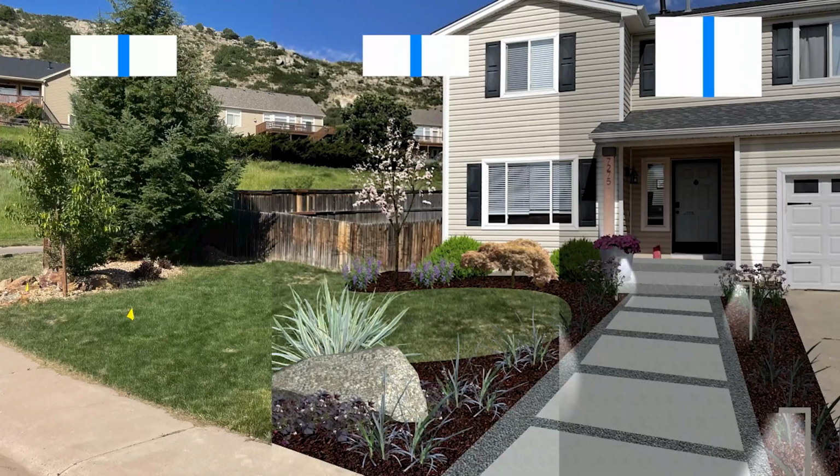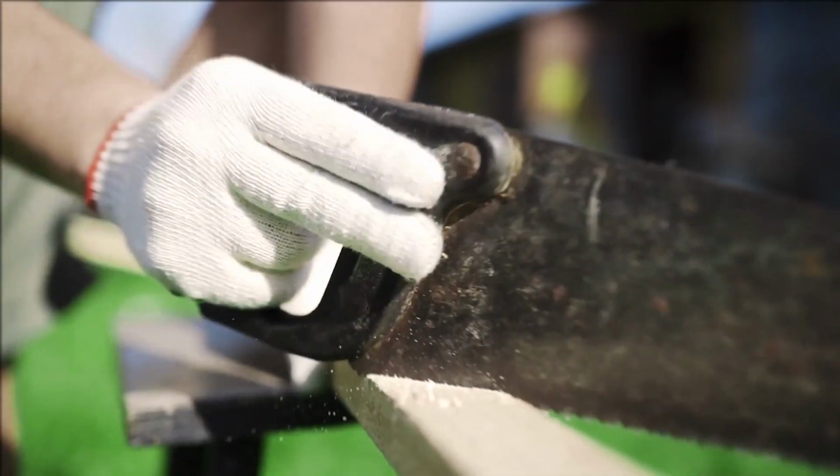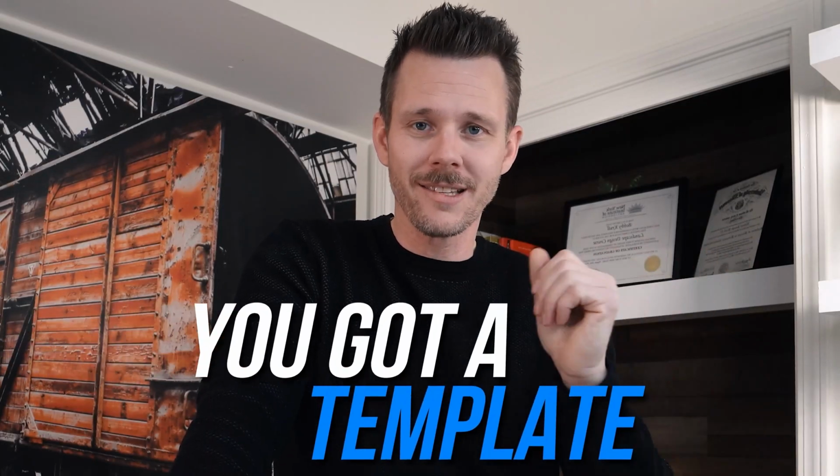So let's get into the first couple of components that transform this place. And this is the kind of thing that you can take and adapt and bring to your house. So if you're looking for that weekend warrior project, you've got a template.